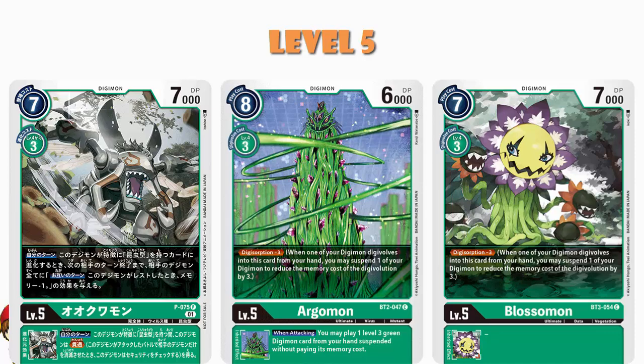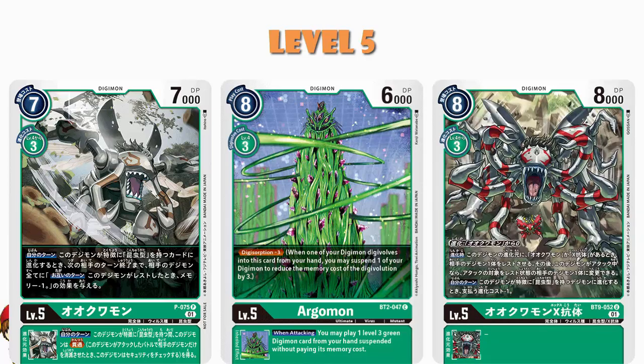And then going along with that, we've got from BT9 the brand new Okuamon X Antibody, which can Digivolve from an Okuamon for 0. Clearly quite good. When Digivolving, if you've got an Okuamon or X Antibody Digivolution card, suspend one of your opponent's Digimon. And then if you're attacking, you can switch the target of the attack to one of your opponent's suspended Digimon.